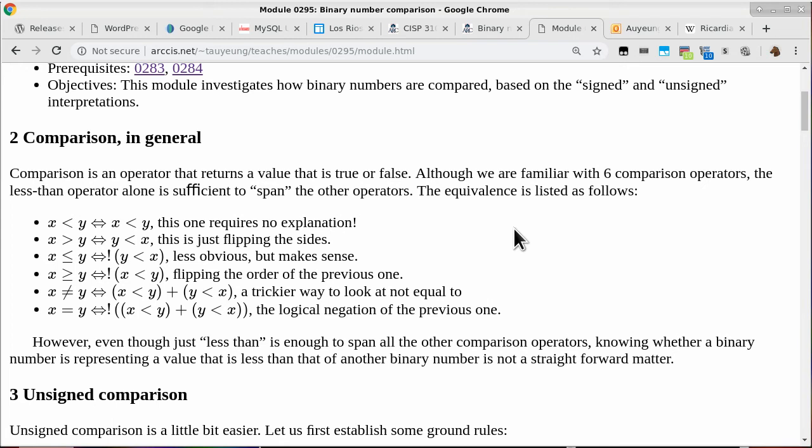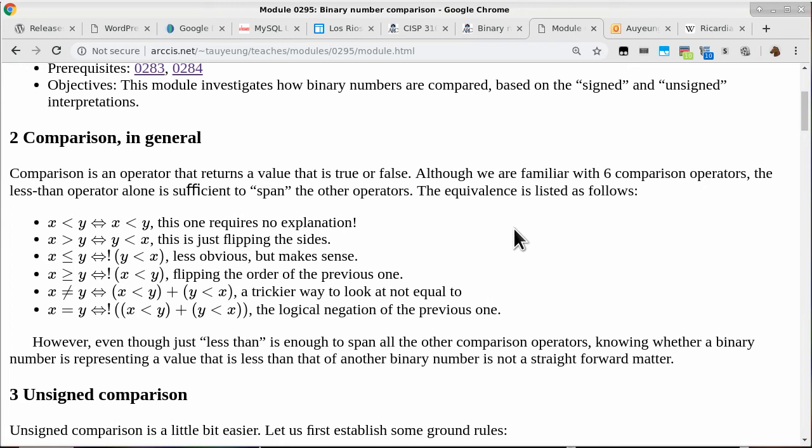So if you're talking about signed representation, then it has a different way of comparing as opposed to unsigned values. So signed versus unsigned, the way we compare is both the same and also different. Okay, I know that's awfully confusing, so that's kind of the objective of today's class, to clarify that. So the first thing we want to do is to say, well, how many comparison operators do we actually need? Because there are like 6 of them, right?